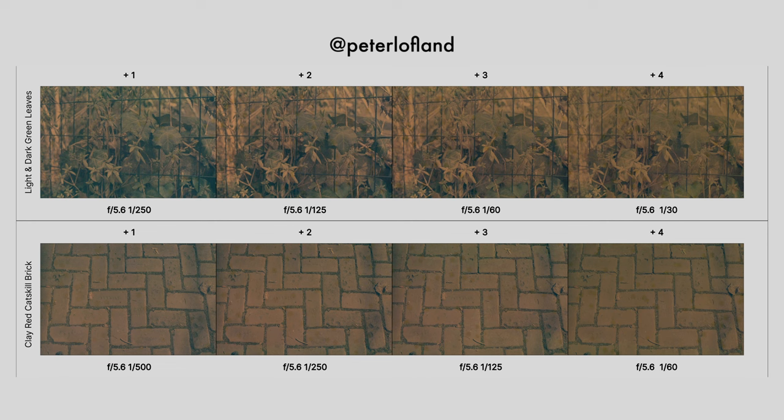Chemical spots appear here and there, as to be expected from a film this old, but grain is surprisingly not out of control. In overexposing shots by two stops, it appears to be a magical sweet spot for getting something truly unique out of this old dog. He attempted further pushing, but it seems like two stops of overexposure retains the most information.